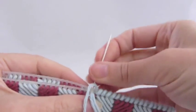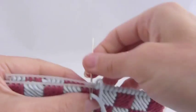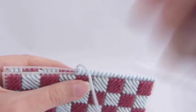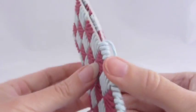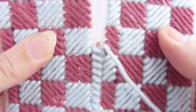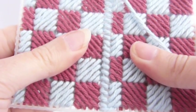As you're stitching along too, you want to watch the tension of your stitches. Pull them snug as you make each one. That helps your seam function better. To show you what I'm talking about, I'm going to take a few stitches in this seam now that are too loose. And as you can see, making those stitches too loose begins to widen the seam, and you can see a gap forming in the pieces of canvas, and that's just going to translate to your whole project. Make them more like you see here.